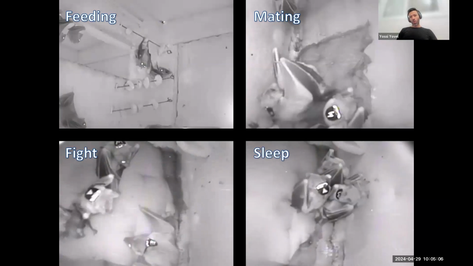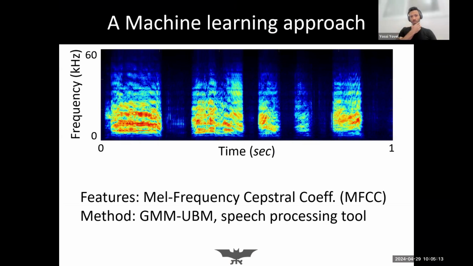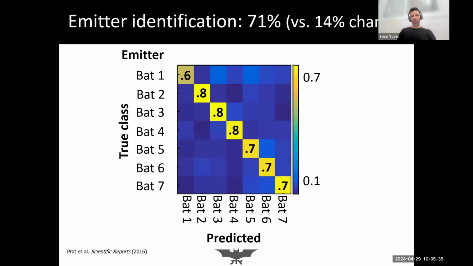Okay, and the question was, we can identify this with our eyes. Can we use machine learning, not neural networks, even though later on we did use neural networks and we found very similar results, in order to extract information? Very, very quickly, we can talk about the details if somebody is interested. We're using spectral features, so cepstral coefficients, and we're using Gaussian mixture models, but a slightly more complex model called the GMM-UBM, which has some kind of a background model. As I said, neural networks resulted in very, very similar results, and I'll show you later on a study with neural networks. Very, very quickly, because I want to show you a few other studies.